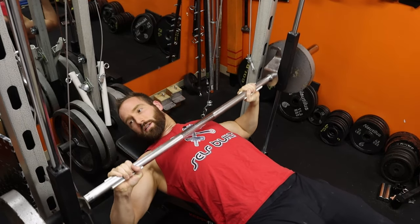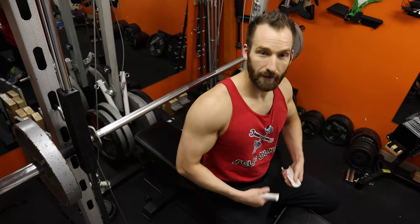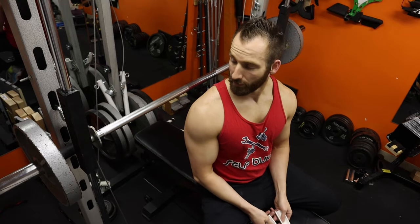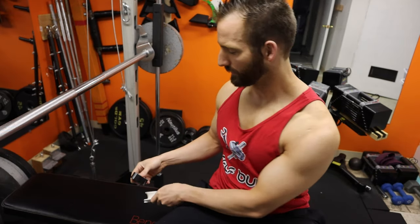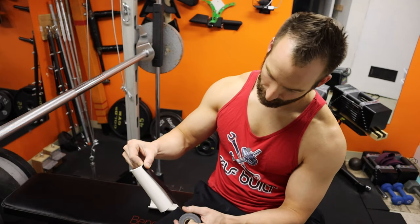It's also got just enough grip to where you can squeeze and stay stationary if you desire. These seem to be more geared towards pressing movements. When you're doing chest you're just bringing your hands and elbows closer in, so it feels natural to go in and out. I think even shoulder pressing you'll naturally do that same thing. These are really cool. The secret final touch? Duct tape of course — let's add a little bit of extra grip. I love it when one of the simplest setups comes together really cheap and works the first time.